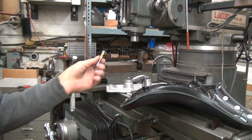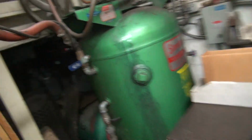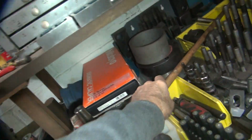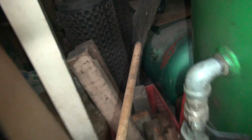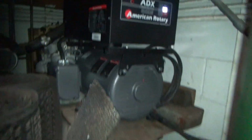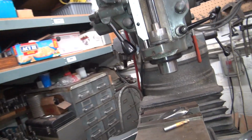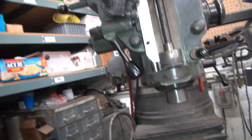Okay, so I'm going to put this in the mill and do this. The first thing I do is turn on my phase converter so I can use it. I have my special tool right here. Looks like a stick. Reach up in there and hit that button right there. Comes in handy. Okay, now our milling machine will work, see? It doesn't work until that thing is turned on over there.